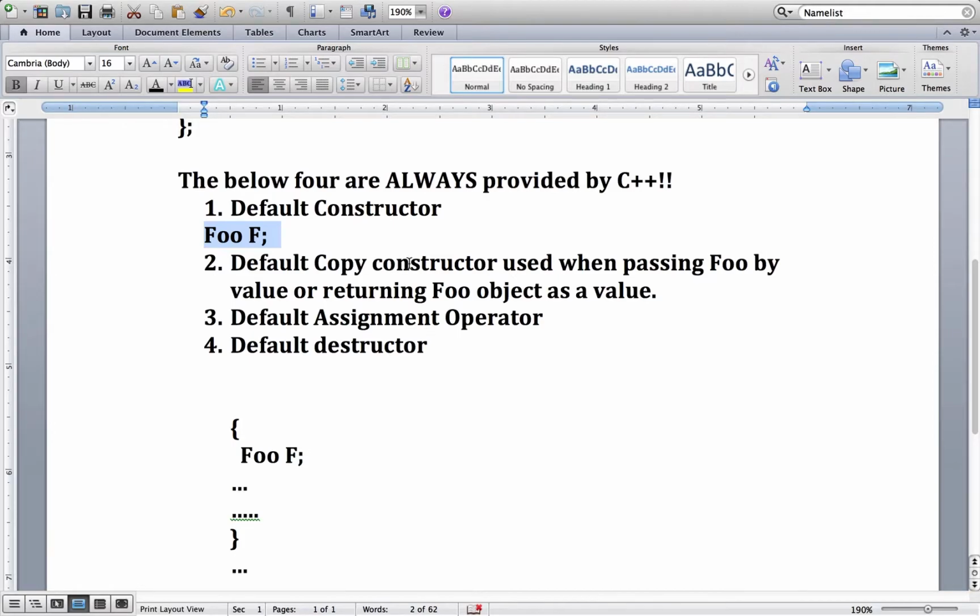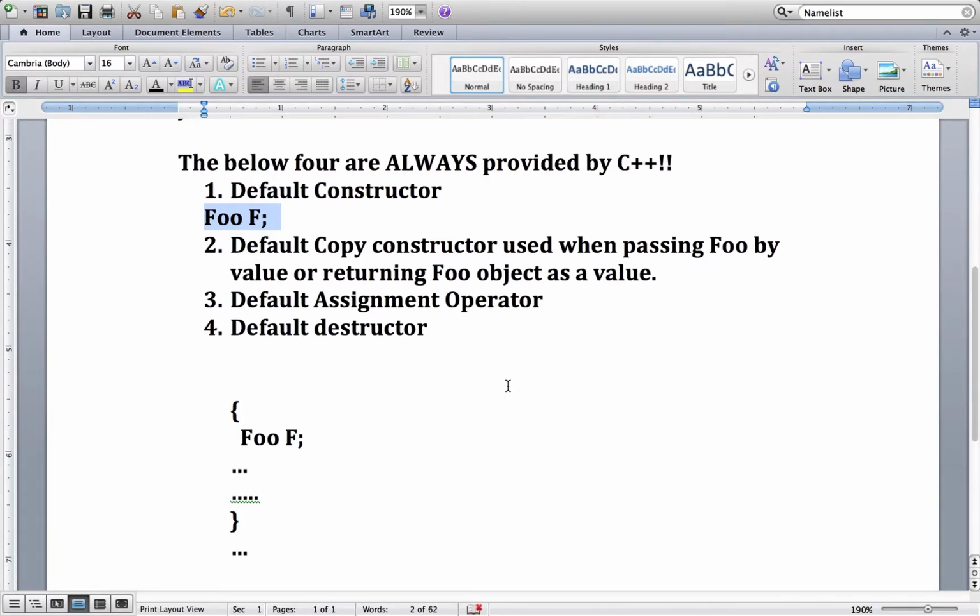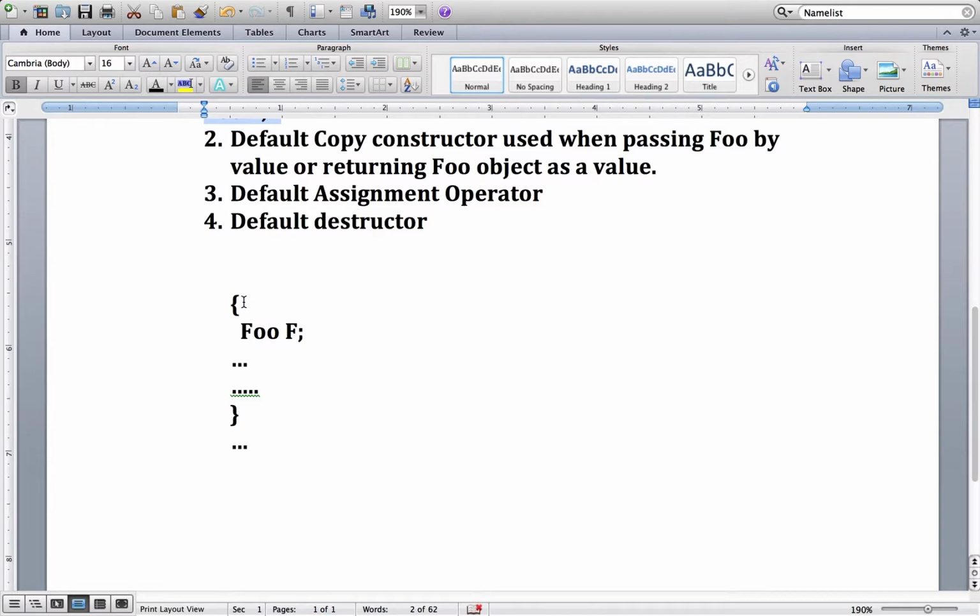Let's talk about the copy constructor. Copy constructors come into play when you pass a class object by value to a function, or when a function returns a value of a class object. A function can do the two together or separately. That doesn't really matter actually. So imagine that I have, think of this like main, int main.